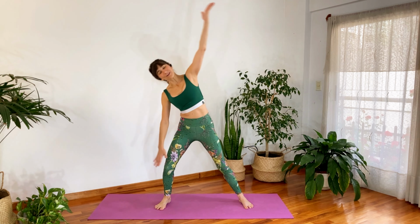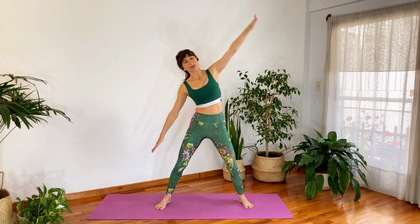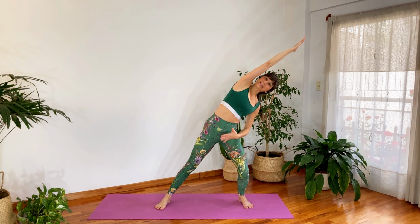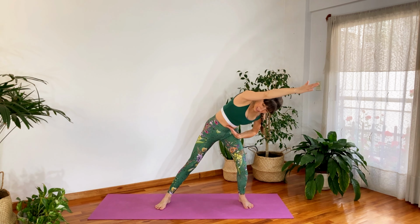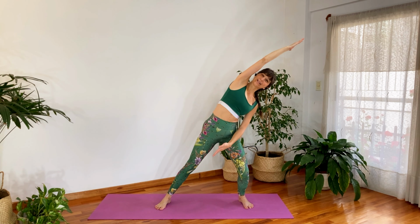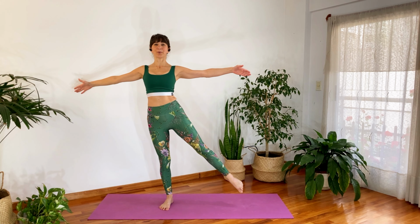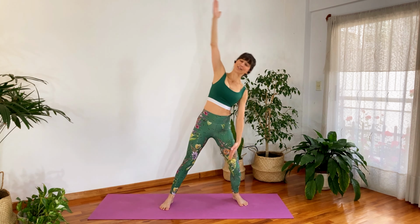Okay, stretch over to the left and then switch. We're going to stretch over to the right. Okay, left arm is overhead, right knee is bent, belly is drawn in. So we're not leaning forward. We want to have our back against an imaginary wall. Exhale, push to balance. Inhale, stretch. Exhale, push. Inhale, stretch, and continue.